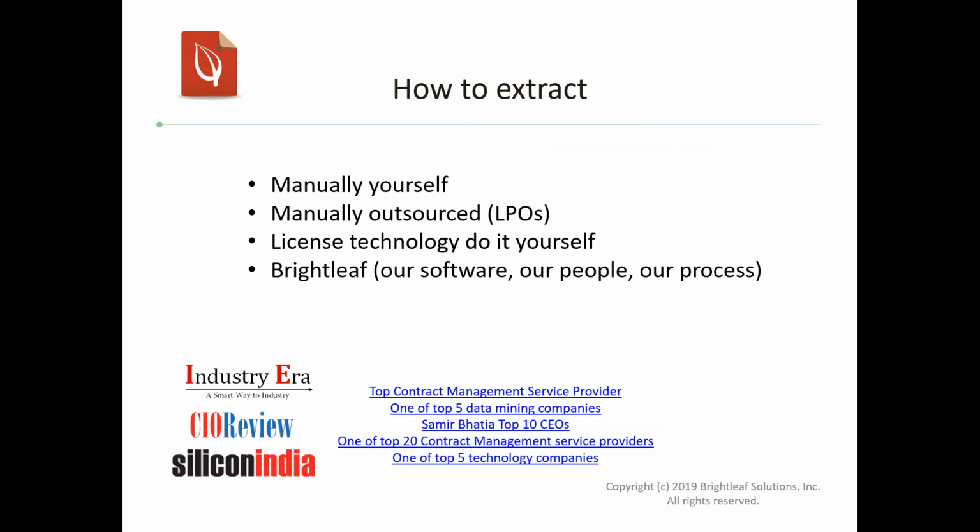Now, as you can imagine, this comes with a variety of problems. For one, the accuracy is going to be suspect at best. You don't know what's going to happen. Human error is going to be prevalent, especially with something as tedious and arduous as data extraction. The other problems with this is, one, it's going to be incredibly expensive, especially when you're hiring lawyers. They don't come cheap, especially in the United States, and you probably don't want to rely on interns to work on this type of information or this data. And then the other side of that is the consistency of the data.